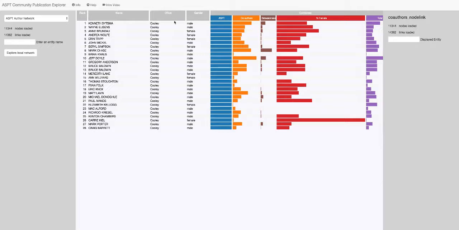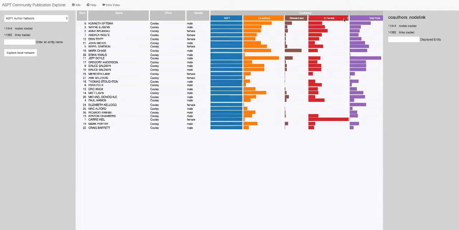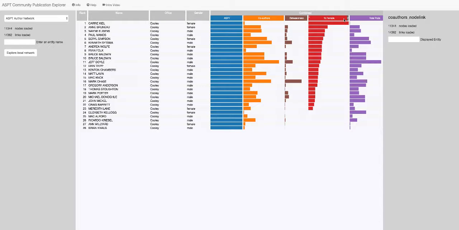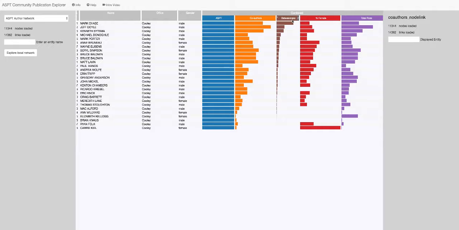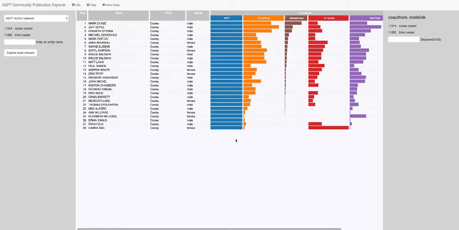Now it gives us a smaller set of the Cooley recipients, and we can come back over here with a smaller set, and we can look at who is the highest percentage of female for the Cooleys. How much do they do? Is this related in total publications to the percentage of female? Is it related in this connectivity to the percentage of female? So this lets you do some exploration. That's most of what you can do with this interface here. I'll let you explore it.